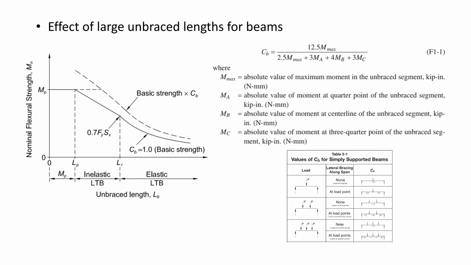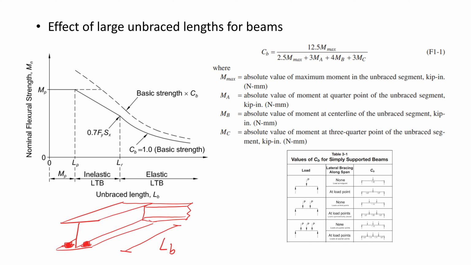So what is the effect of large unbraced lengths on the flexural strengths of the beam? Let's start by defining the unbraced length. The unbraced length is the distance between points in which the beam is not allowed to twist. Here we can see that this beam is bolted on one side, and on the other side, the beam is laterally supported by another beam, and thus this is the unbraced length of this beam. Similarly to the previous diagram, the larger the unbraced length of the beam is, the weaker the flexural strength. Mainly, this is due to elastic lateral-torsional buckling, but it can also be that the lateral-torsional buckling is inelastic.